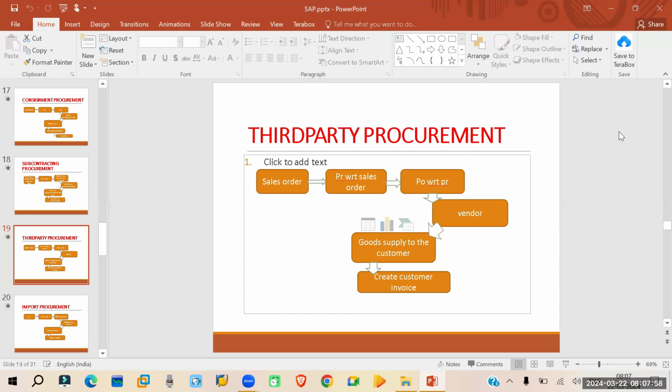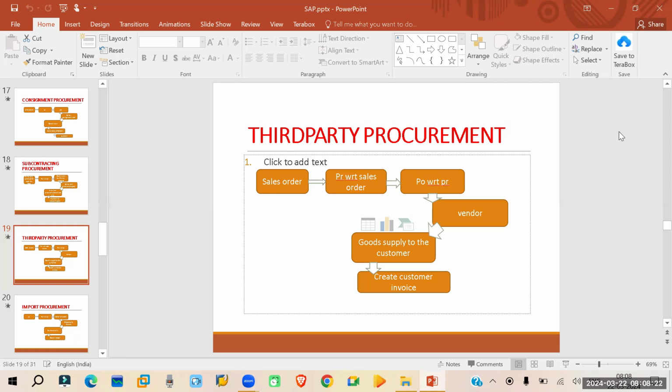Sales order means someone is giving you a purchase order, and you are going to sell it. So with that sales order, if the material is not available with you, a purchase requisition will be created. Like you don't have the product, so you have to procure or buy that product.